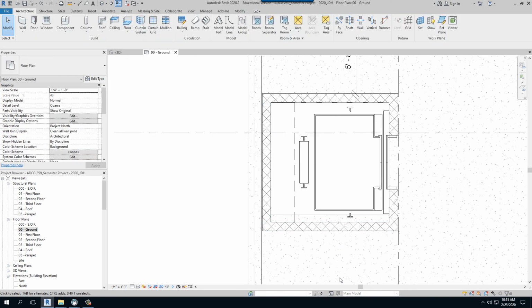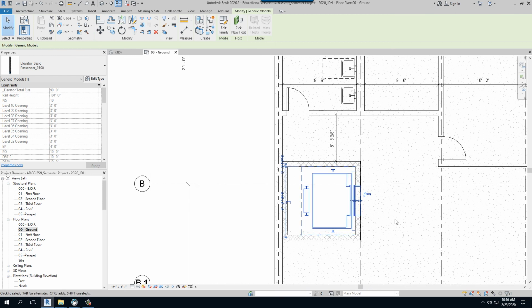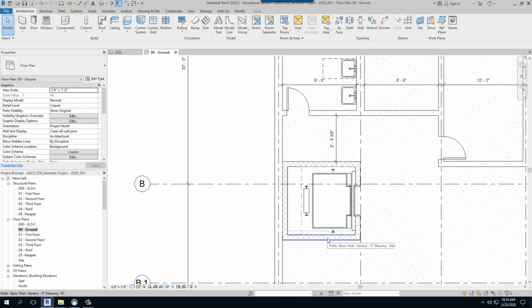I'm going to pause the video so we can talk about something. Okay, so now what I'm going to do is I'm going to align that with the outside wall there, and now I have my elevator. And I'm going to let you all get caught up, and then we're going to look at cutting a section and making sure that our elevator is disembarking properly floor to floor in our building. Okay? I have spoken.